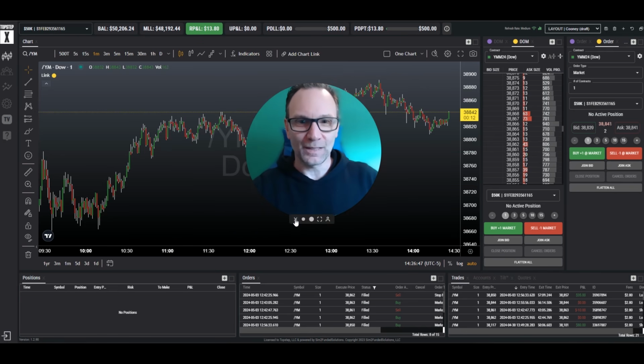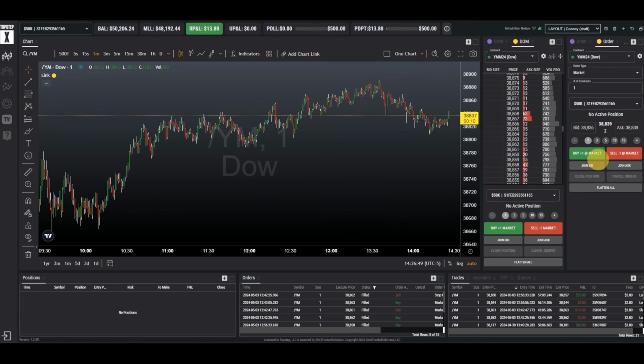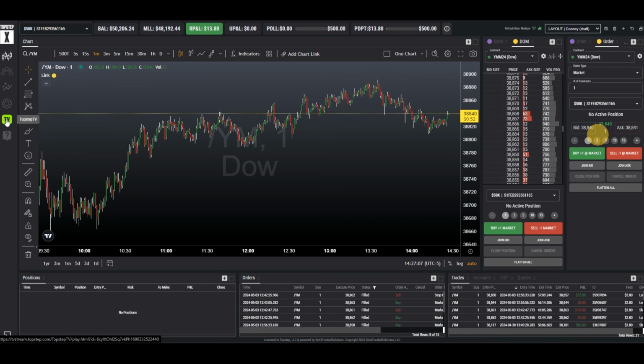I'll move the camera out of the way, and here we are looking at the entire platform, full screen. On the left side, we have some neat features with our trading. We have a Trader Hub we will go through. We have performance stats for our accounts, a main settings area, a direct link to Topstep TV, and then we have a support area which has multiple functionality.